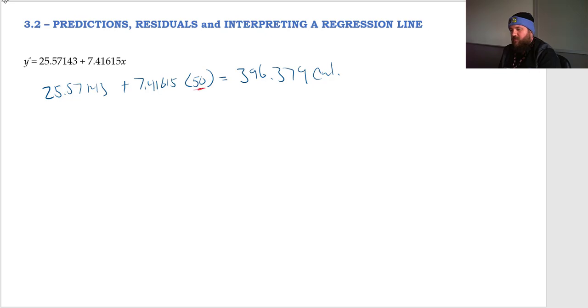Because this is so far away on the x-axis, it's called extrapolation. Looking at our equation for the least squares regression line, what is our y-intercept of the equation and what does it mean? Well, our y-intercept of this is going to be our value right here.